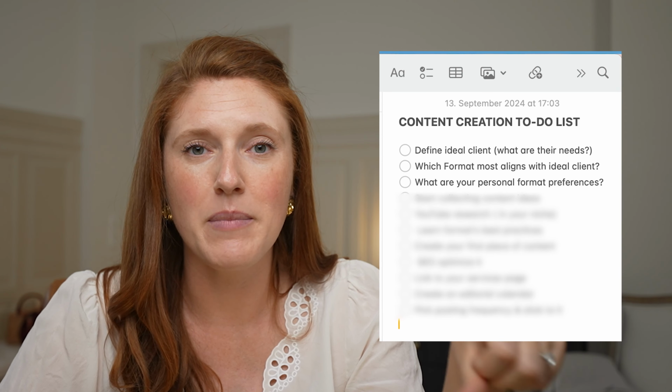Now, in this next step, it's all about content ideas. I put all of these ideas into my Apple Notes app, and I encourage you to start one in your phone right now with your content ideas and start writing down the ones that you have already. And then keep that handy, because I swear you are going to be walking down the street, talking to a friend, or having a shower, and you're just going to have this aha moment of an amazing content idea. So we want to have all of those ideas in one place, ideally somewhere that's so easy for you to just pull out and add to.